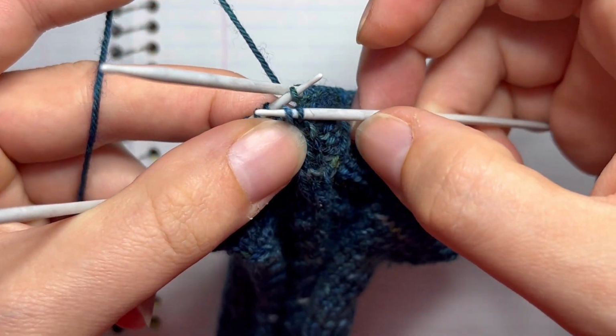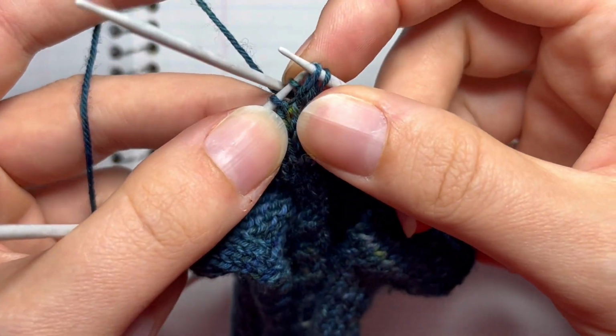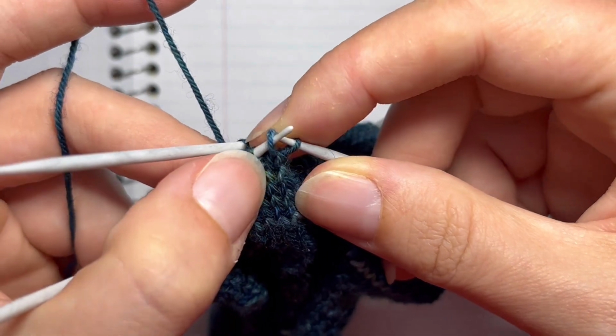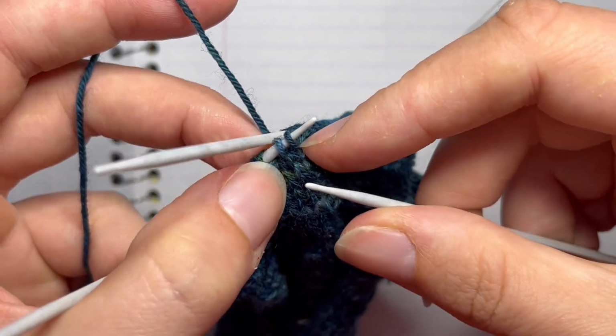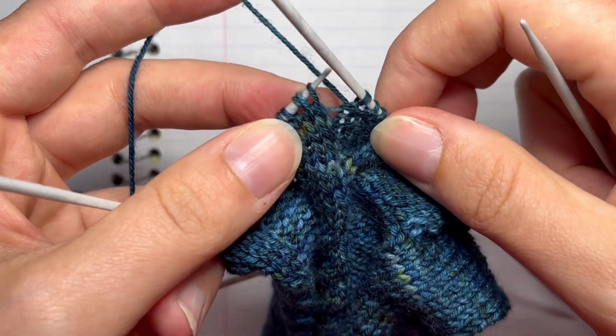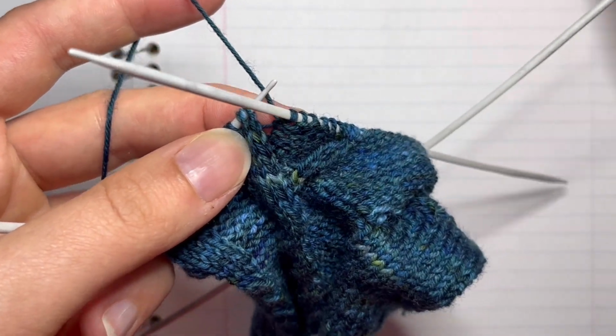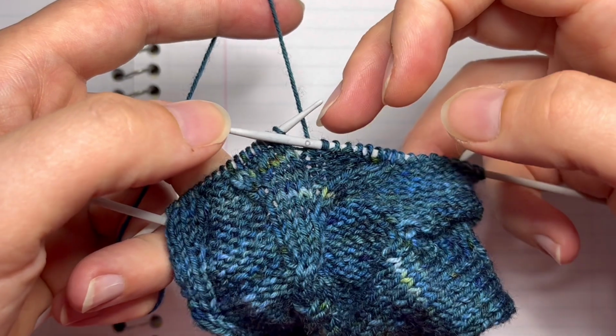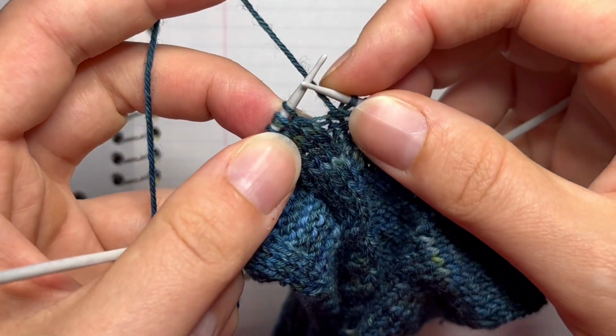Go. It kind of drops off, but it's pretty easy to pick back up if you drop one of the loops. There we go. And I'm actually going to knit those onto this needle because I feel like it's going to balance out my stitch count a little bit better.